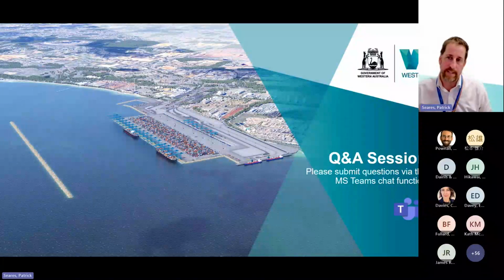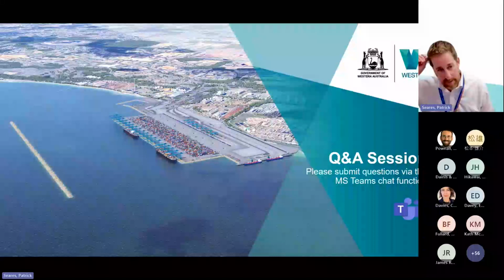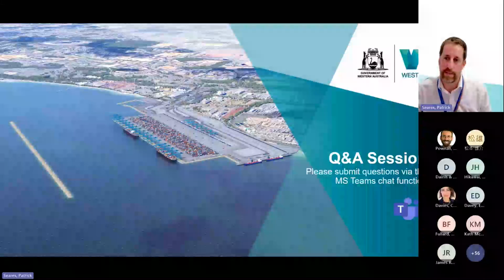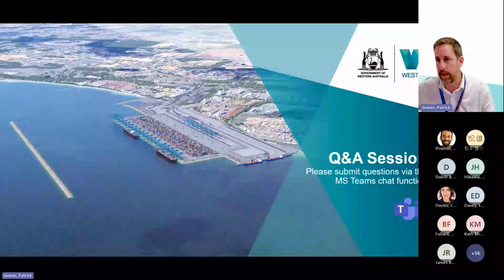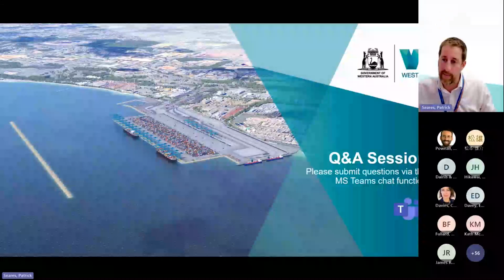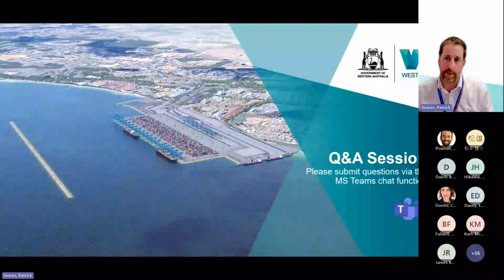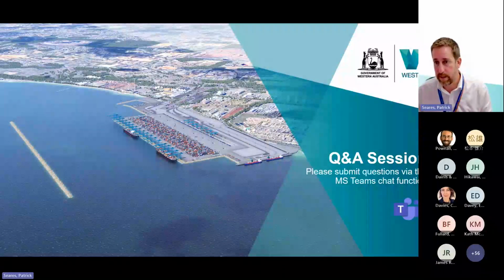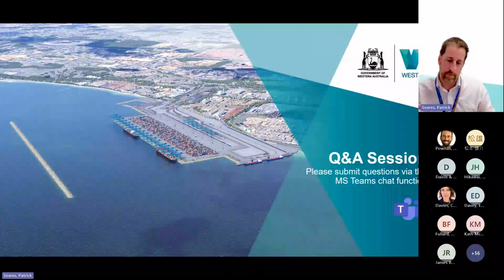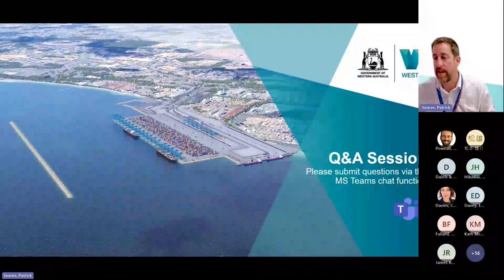But certainly as part of the next phase, there'll be a lot of work with industry and others around the transition planning. And that's not just about transitioning the stevedores down, but transitioning all of the other operators down to the Kwinana location as well, just so everyone has a very clear view about when and how that might happen. And obviously we'll need to work with industry on that. At that point, we'll also come up with some of the plans for the decommissioning of Fremantle, and that will be done in concert with the work that's been done around future Fremantle on the non-container trades to see how that'll be staged.